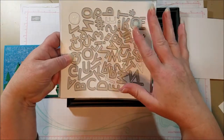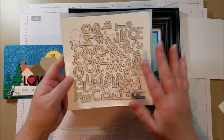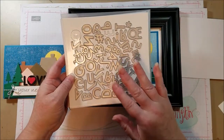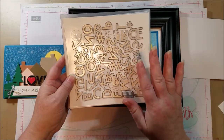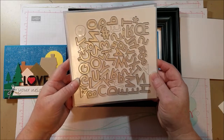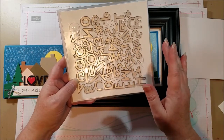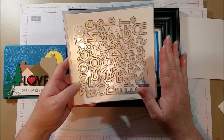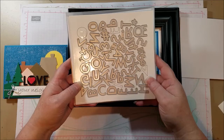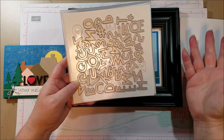That's really awesome. And this is also part of a bundle, and this is actually from the annual catalog. I love these, and if you do a Pinterest search for these dies, Playful Alphabet dies, you're gonna love what you come up with, because even the catalog samples on this are great, and I'll put some of the catalog samples for sure on my blog and Facebook page so that you can see them. I made so many things with these over the few months, and I send them out in the mail, and then I don't have them anymore.